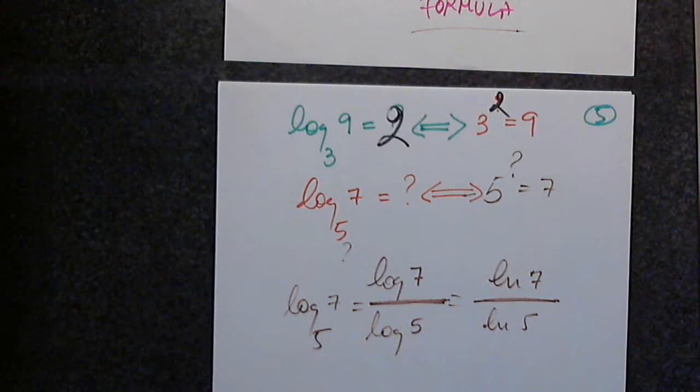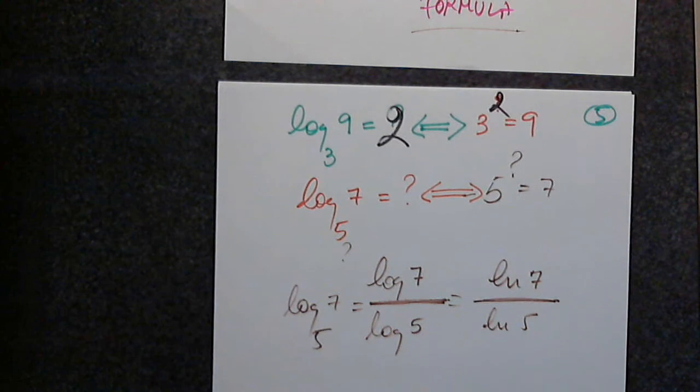So let's do this with the calculator. So log 7 divided by log 5, or natural log 7 divided by natural log 5. Now, how do I check my answer? Let's say I don't believe it, although this is what I was expecting. I was expecting that it's a number between 1 and 2, definitely closer to 1, because 5 squared is 25, is way past 7. So how do I check the answer?